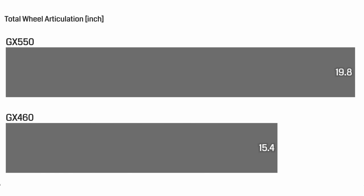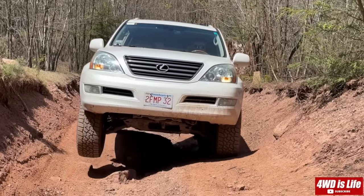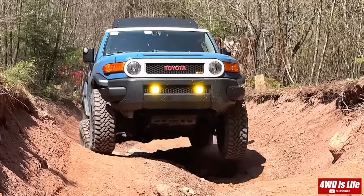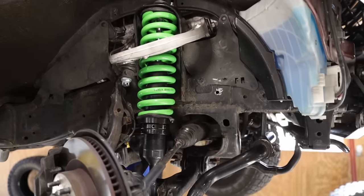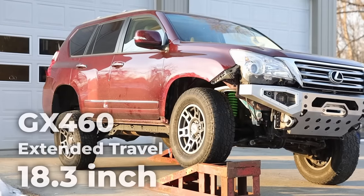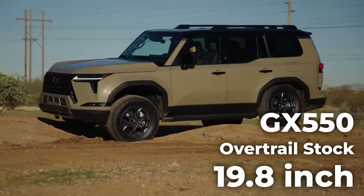To put things into context, it was a 29% increase over a stock GX460, and a whopping 37% over a stock FJ Cruiser. For the past 10 years, I have also wheeled with a lot of modified Toyotas, and most of those would not flex like the GX550. For example, even after installing extended travel suspension front and rear, I was able to get the GX460 to 18.3, which is still less than the bone stock GX550.